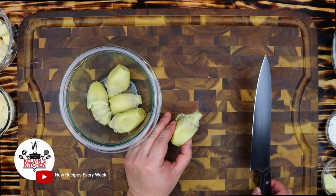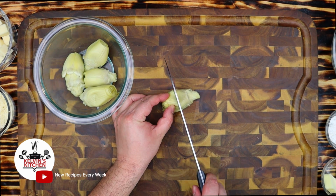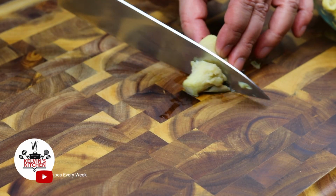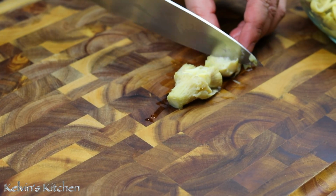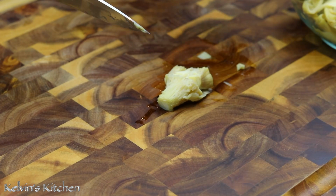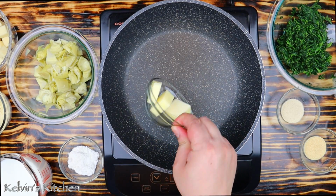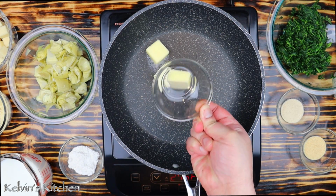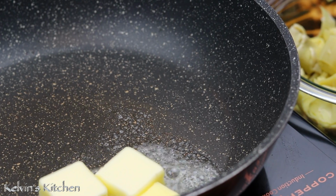To begin, we are using a 14-ounce can of artichoke hearts. Cut them into bite-sized pieces. Then, on a skillet over medium heat, add in 3 tablespoons of butter.